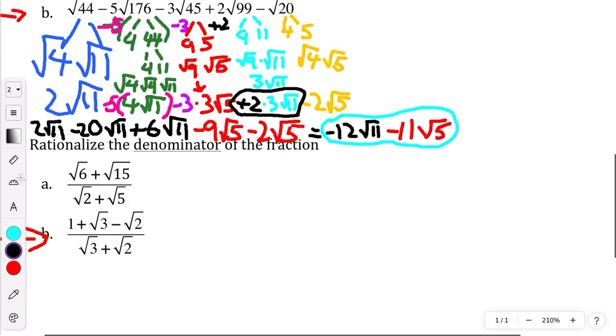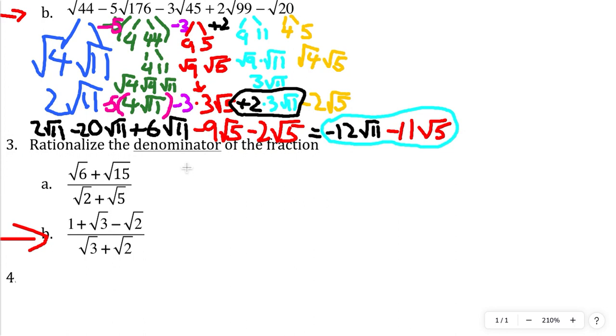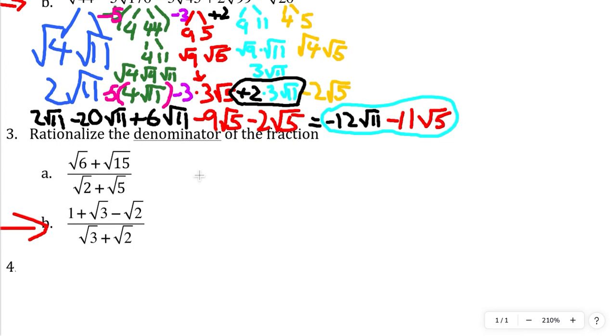All right. No problem. Next one. We're going to look at this one right here. We're going to rationalize the denominator. What do you mean rationalize the denominator? Well, did you know you're not allowed to have square roots in the denominator? They're irrational. And we need to make them rational, gosh darn it. So we can't be having irrationals. We just can't have the square roots.